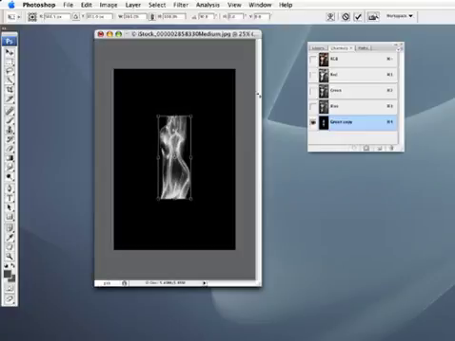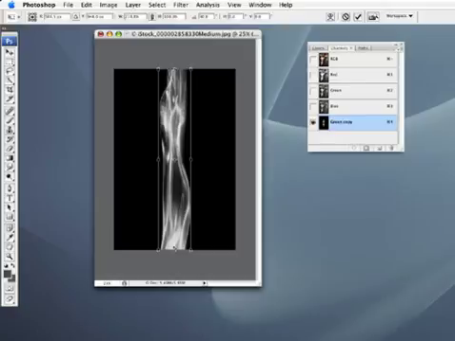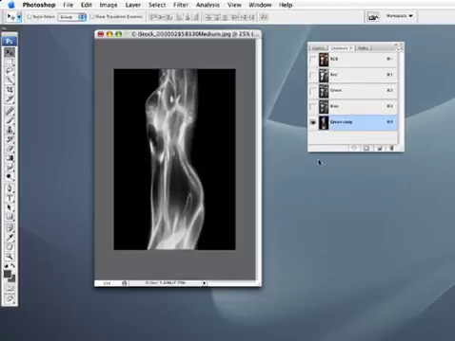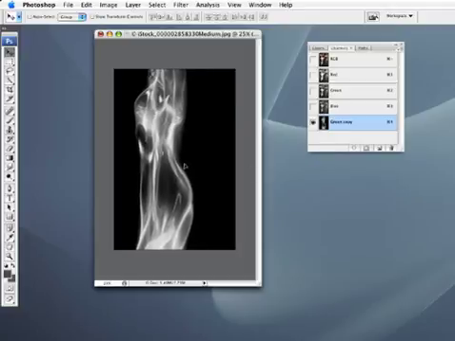But before I commit to that, I'm going to stretch this up to the top and this down to the bottom. I'm also going to hold down the Option key or the Alt key, and this will scale it out from the center, and we'll go about like that. And then I'm going to press Enter to commit it. And let's just position this over a little bit.